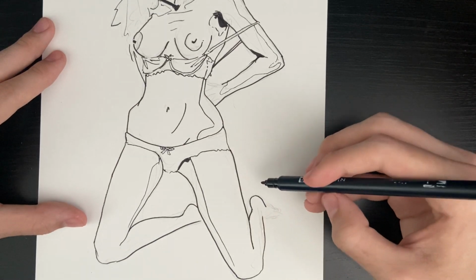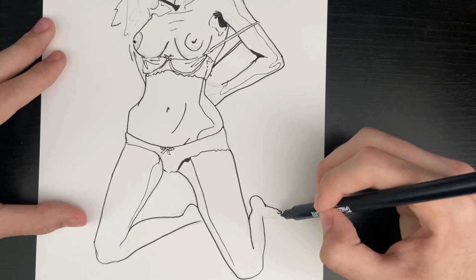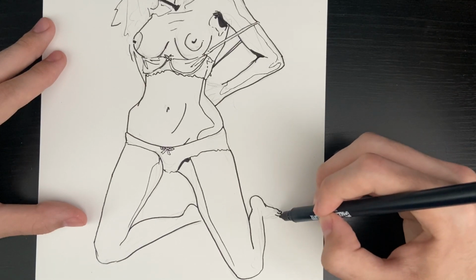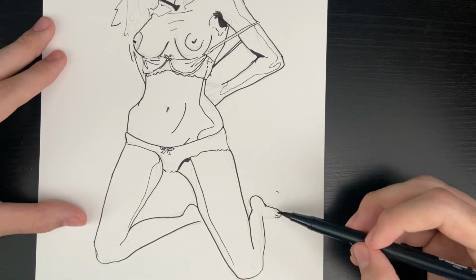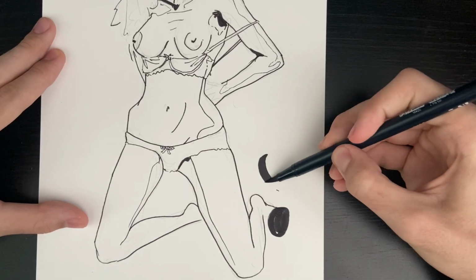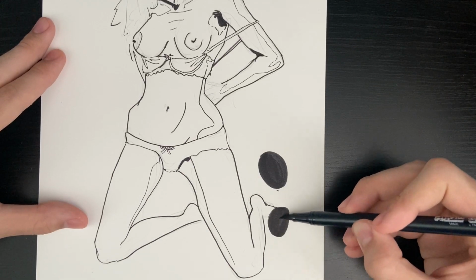Her foot's in a really weird angle here. I haven't been drawing feet recently, and they've been coming out good, bro. Hands haven't really been that tough anymore. Like, dude, this looks weird. Alright, I'm gonna have to, bro, fuck it. I was gonna do these anyway, but I guess this is a good time for it.